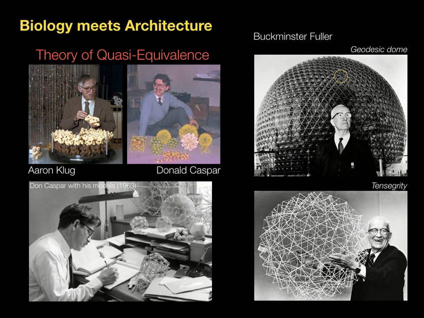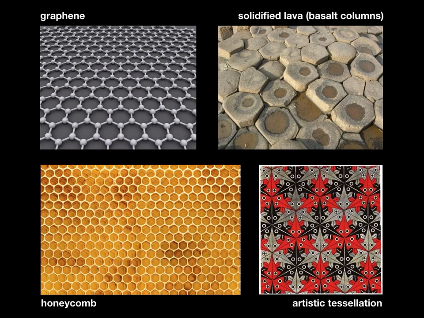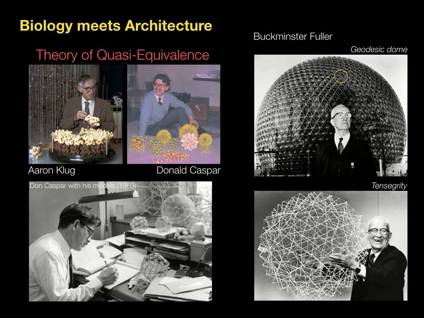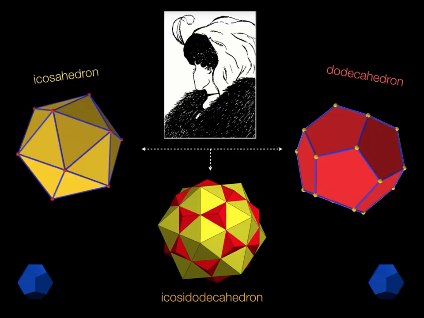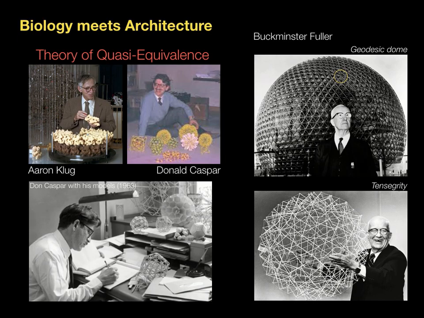So how could he do this just with hexagons? Because you put hexagons together and what you get is basically a flat surface, like we can find different ones in nature. Well, he found that you can put curvature into these patterns by introducing pentagons. So here, for example, I could find a pentagon there. I couldn't find any other one. So you can put pentagons in this hexagonal grid and then make a sphere.